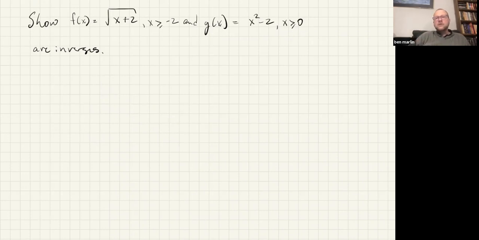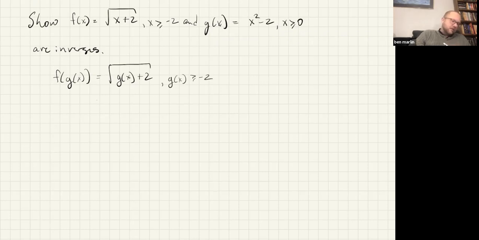But what you need to do is to actually show that that property happens. So when I want to say something here about f of g of x, then I need to go back and say for f of x, that meant to take the square root of the x plus 2. So I will, instead of x, put g of x and have that, with this note here that my g of x needs to be greater than or equal to -2.